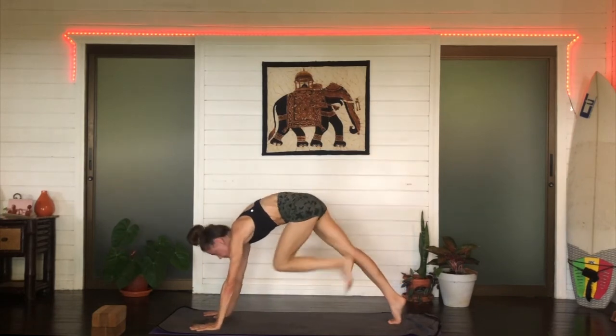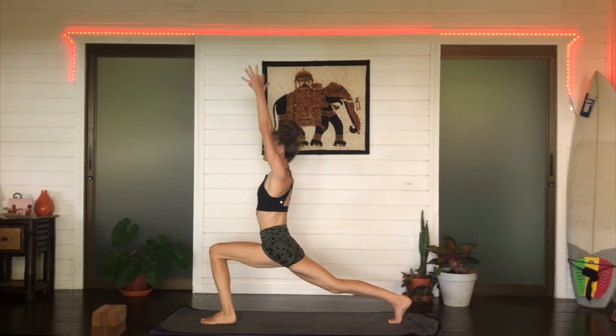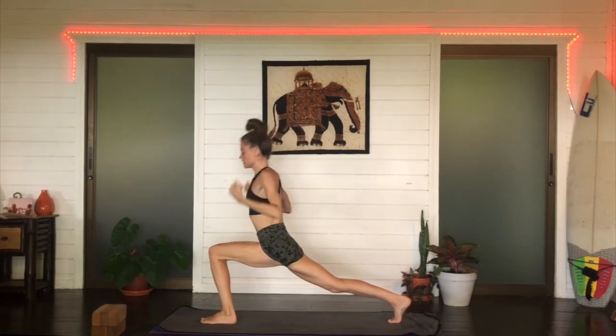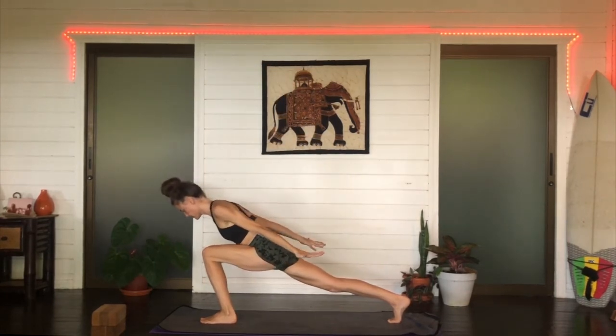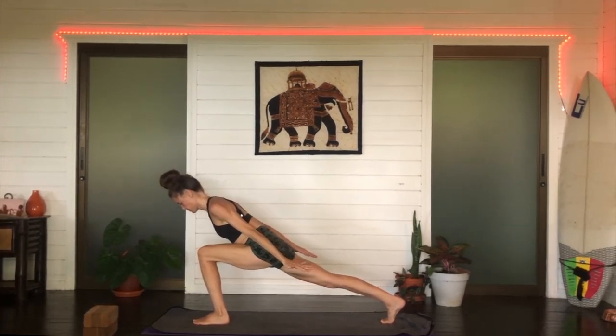Exhale, step it between the hands. We'll rise to crescent on the inhale. And exhale, tilting forward, finding arrow pose. Hands are down by the sides, palms face down. The torso is hovering over that left thigh.